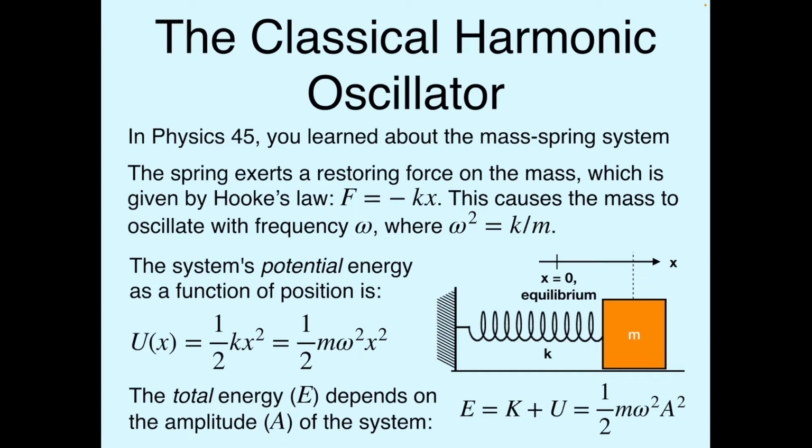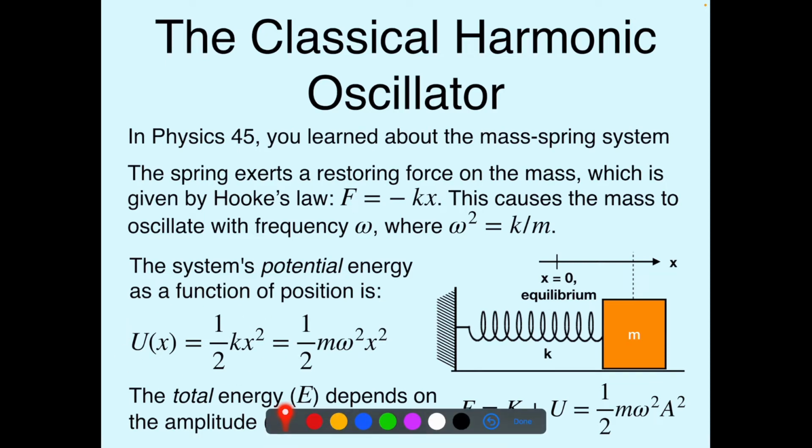So we can also take a look at this system in terms of energy. So first, let's think about the potential energy of the system. Basically, that comes down to the energy stored in this spring as a result of stretching it out or compressing it. That potential energy is given by this formula right here. U of x is equal to 1/2 kx squared. So this is what's called the spring potential energy. It's something you should know from back in Physics 45. And basically, in a nutshell, this says that the larger x is, the more energy we store in the spring. So in other words, the more we stretch out the spring or compress it compared to its equilibrium length, we get more energy stored in the spring.